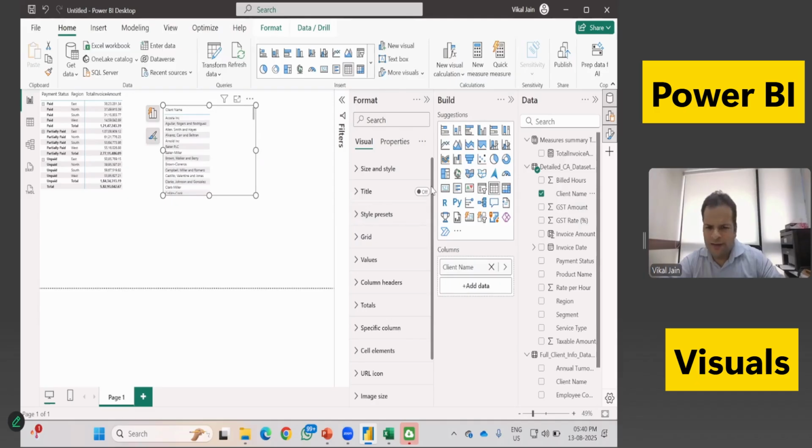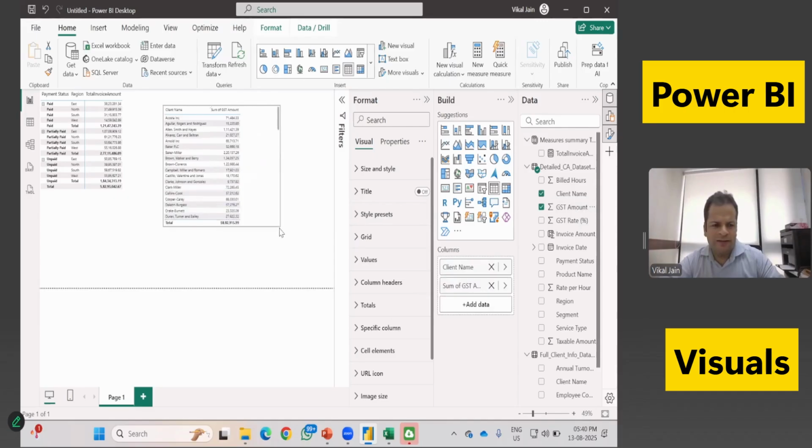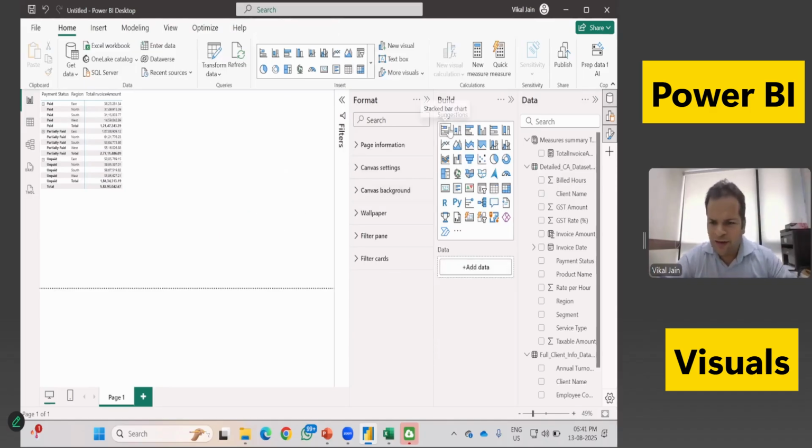and it is going to look like this. And if I add the GST amount here, it is going to simply add my GST amount. You can see here is my invoice amount and here is my GST amount. But this feature is not allowing you to expand my data into columnar form, but matrix view can do that. So this is the only difference between these two. Just the row form was not there. It is a group by function of your Excel. It is a pivot table function of your Excel.